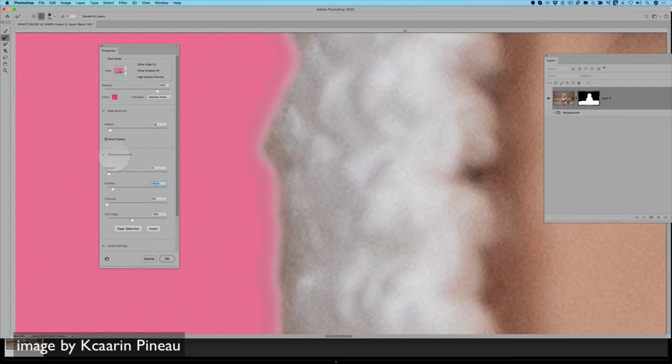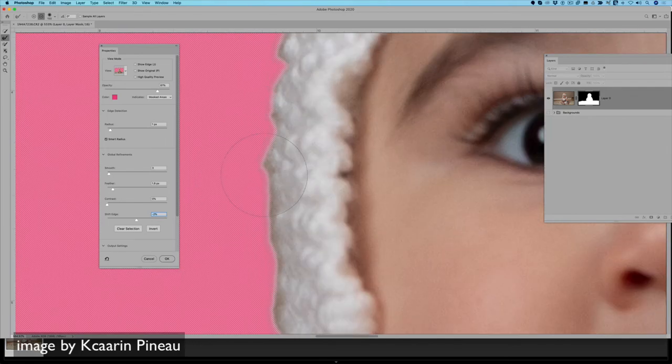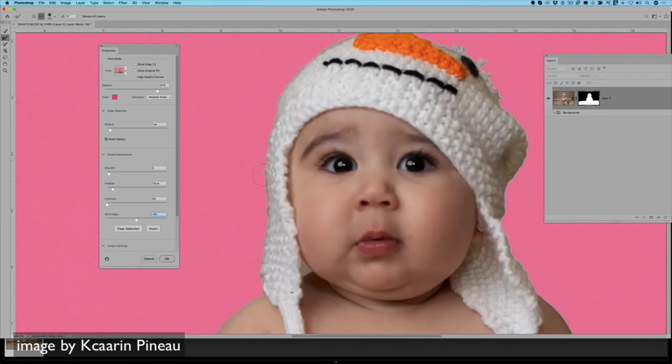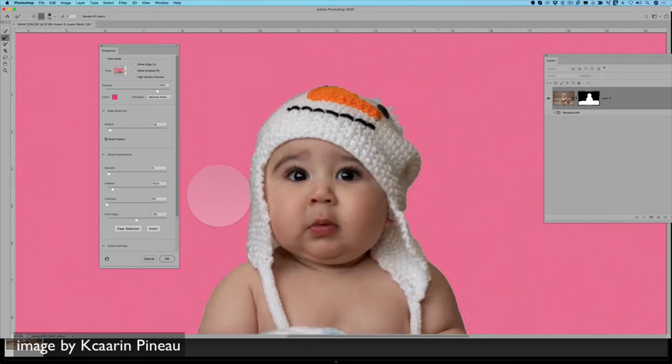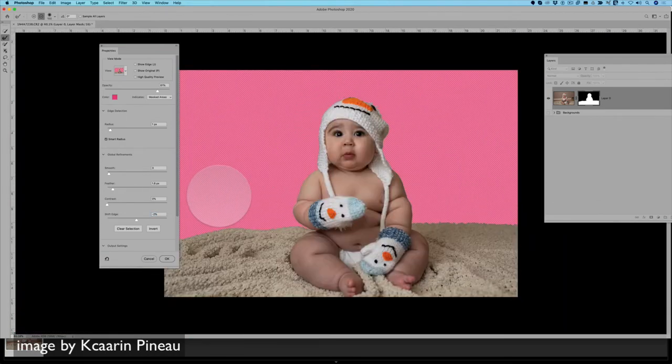I can also smooth, and I can add contrast, or you can also shift the edge. So I'm going to go back to 0 there, just to make it all look a lot better, or I can make it a little bit smaller by a couple of pixels. So there are a couple of things that you can play with. Just go back there to the selection. All right, so that's looking pretty good. I'm pretty happy with how that looks. So I've made a good selection.